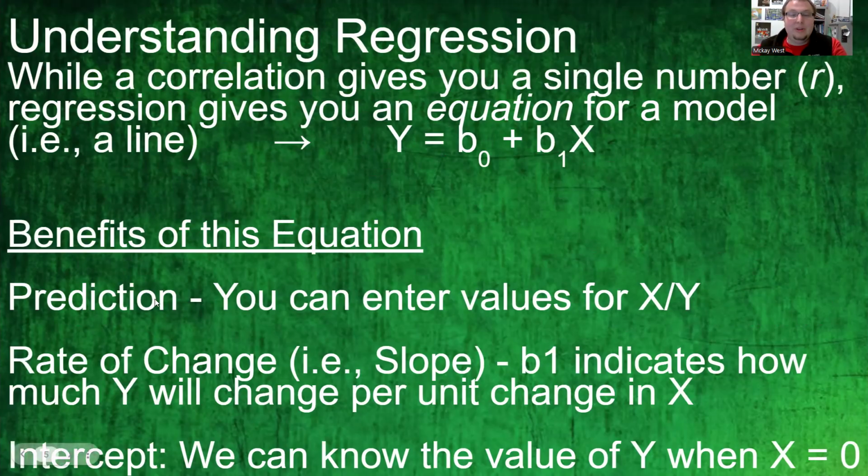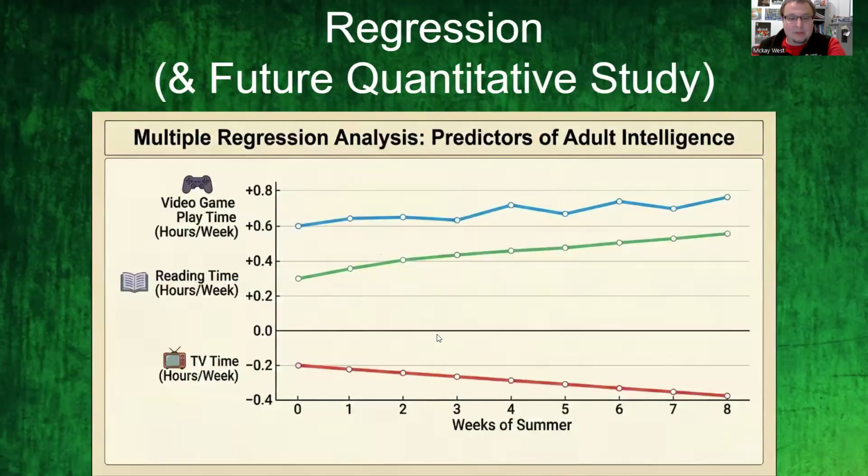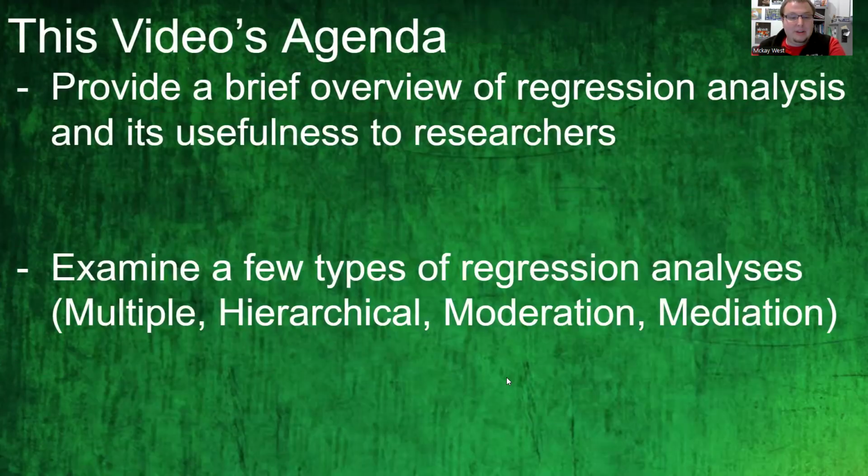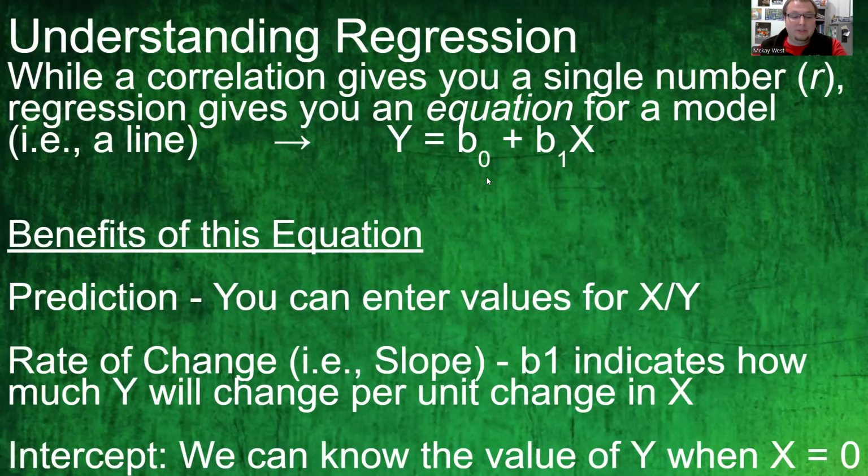So prediction's a powerful reason to step up into regression analyses. Rate of change, we also get to see how much one variable might impact another. So for the sake of simplicity today, we're going to call it the slope. But again, jumping back to our previous line there, you can see that these slopes are not created equally. So for instance, our video game one here, it's growing positively. Our reading one ends up growing positively as well, but the shape's not the same as the video game one. And our TV time is going down, and going down pretty steep. The slope of that line, the angle of it, we can gain from having this equation.